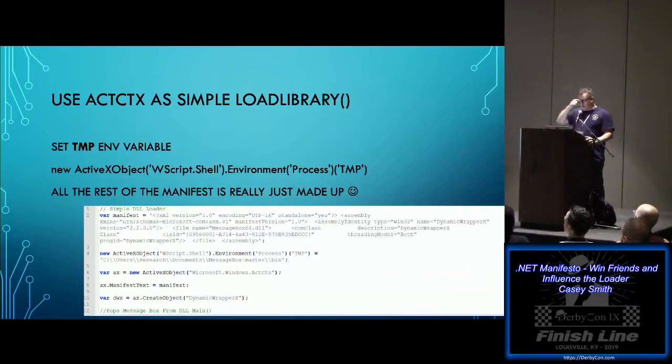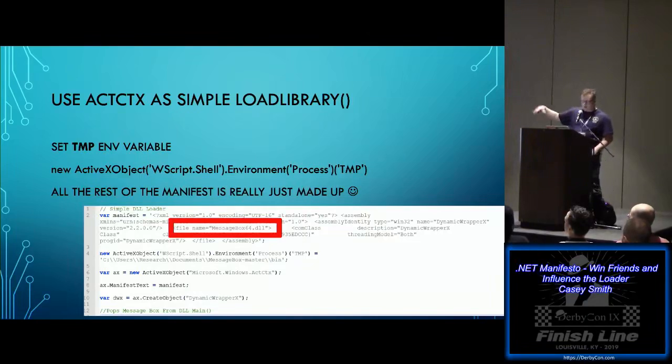And so what I want to show you now is a really easy way to just load a DLL into a JavaScript file. So all you would do is set the TMP variable. When you look at this activation context class, the location of the binary is going to look in TMP. By default, that's user AppData Local. Anything loading or running from there is probably suspect. I know that may be a little bit hard to see, but that's in the manifest text. That's just the name of the DLL.